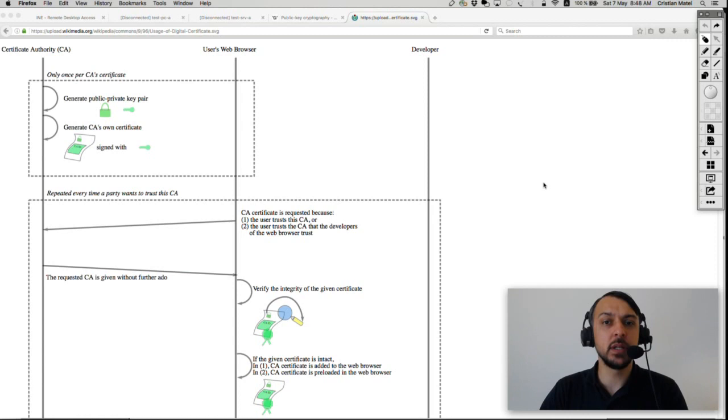So far what happened, the CA got enabled. It has a self-signed certificate, which compared with a passport issuing process means that at this point the government has enabled an entity which can issue passports to its citizens.